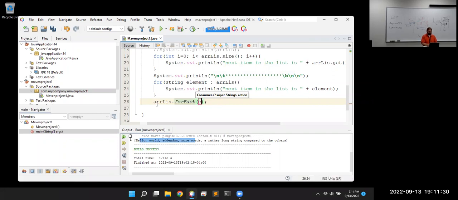I'm going to call it E for element here. That's why I suddenly decided I should spell it out. It's a lot more common to spell it out in this type of for each loop and abbreviate it in these other two types of loops. So I'm going to call E for each element. Then we have a lambda. We'll talk about lambdas more before long. That's something that goes all the way back to 1959.